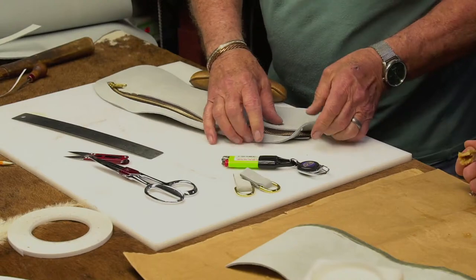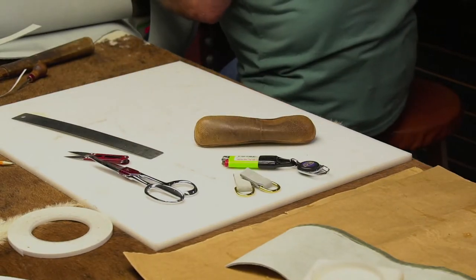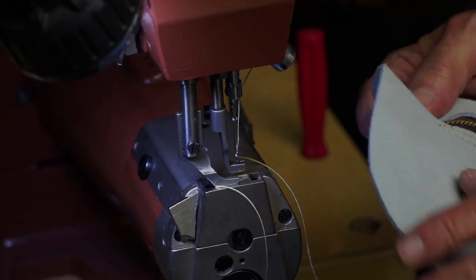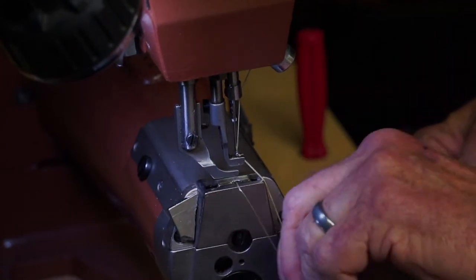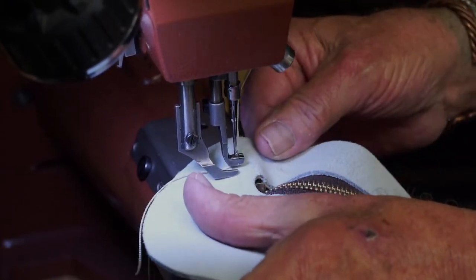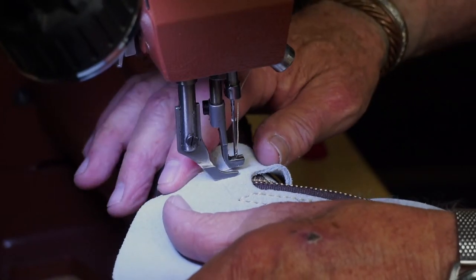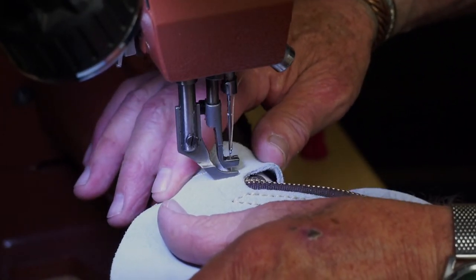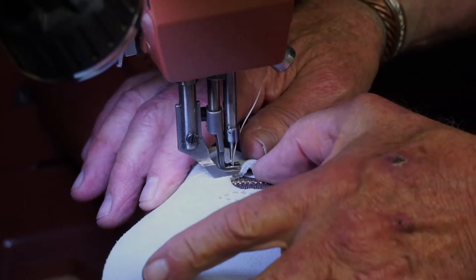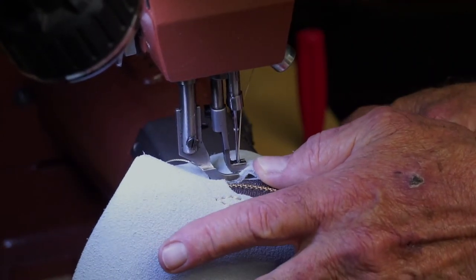Okay. Now we'll stitch this half of this zipper. Did you pull the tape off that, though, Denny? Yes, I did. Oh, okay. I just saw white underneath it.